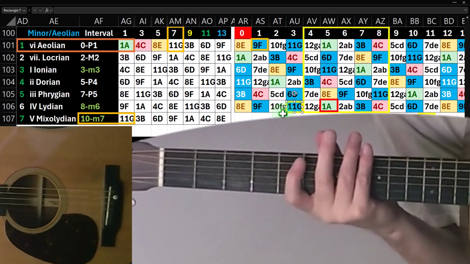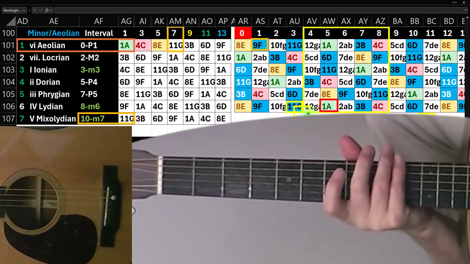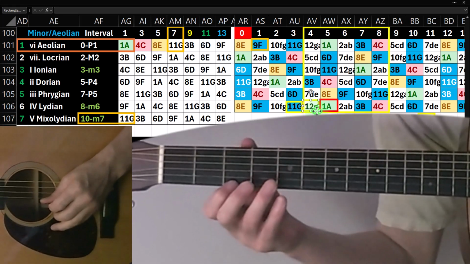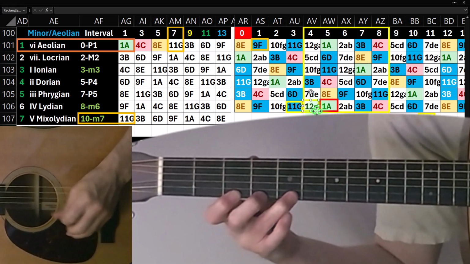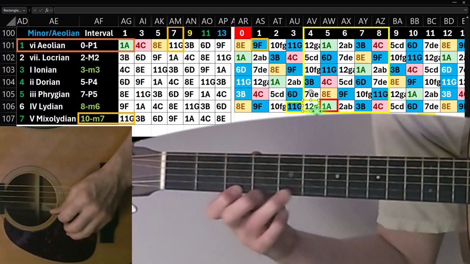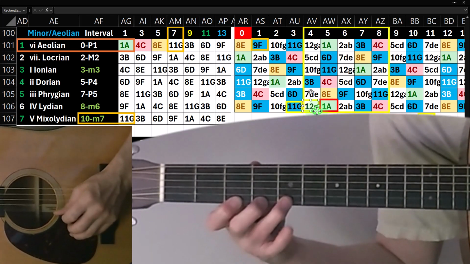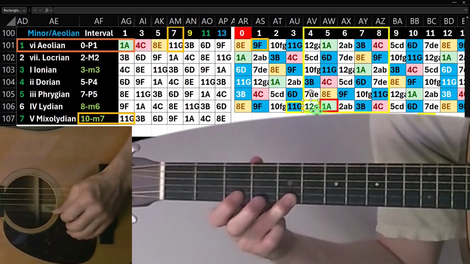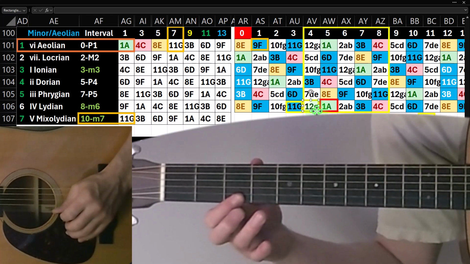Now, where is the major 7? Remember, the major 7 is right behind it, right behind the root. So that's the one you can play with sometimes. Even if I'm playing an Aeolian, I can kind of throw that leading major 7 in as I go home to the root, giving me tension.